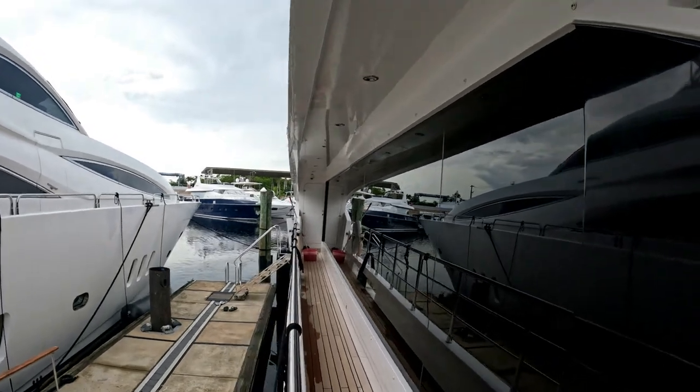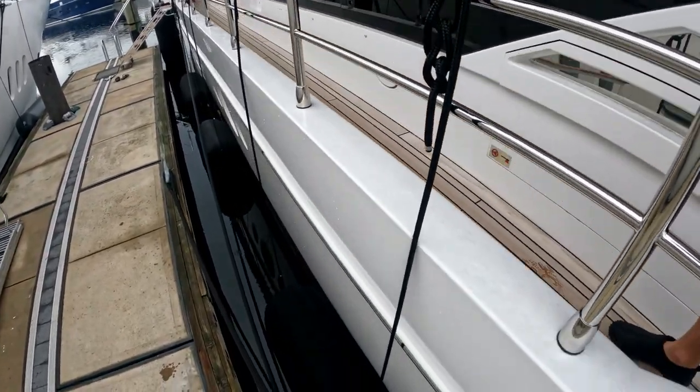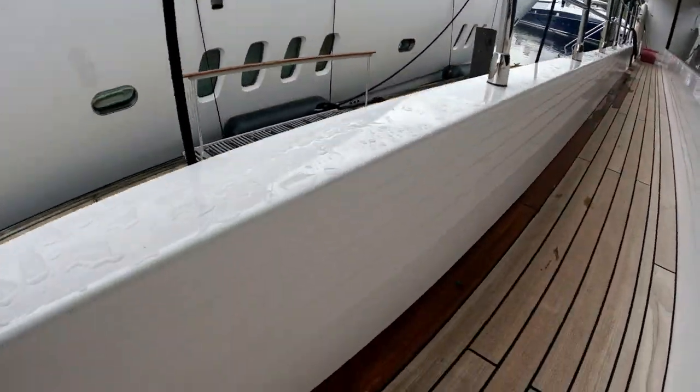The final deck, finally. So I'm on the port side, main deck, and this is the last deck, very small, probably quick to do. Windows, deck head, and then give this a quick scrub, and then also the outboards, and then obviously the inboards that I'm gonna wash. And then I'll move down to the swim platform, which I'll show you a little bit later. But for now, I'll just quickly wash this down.